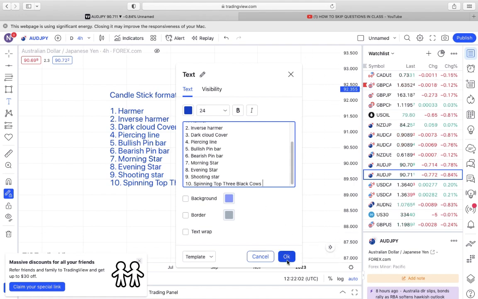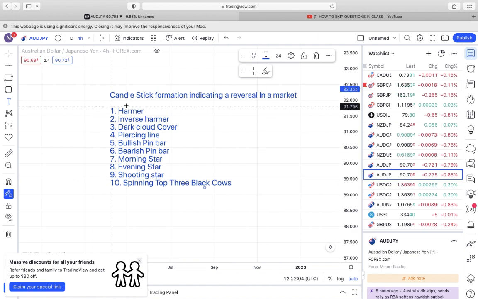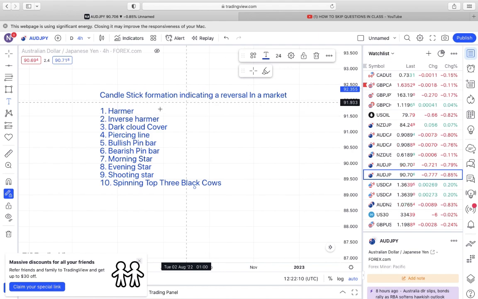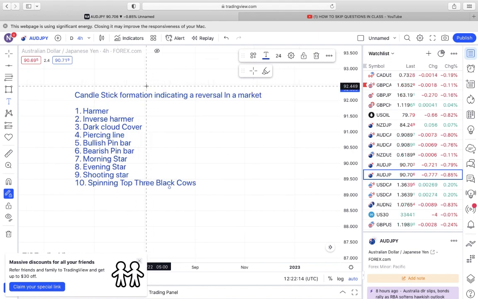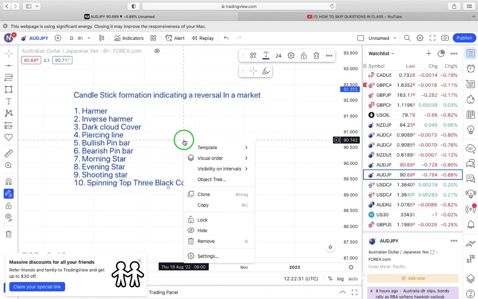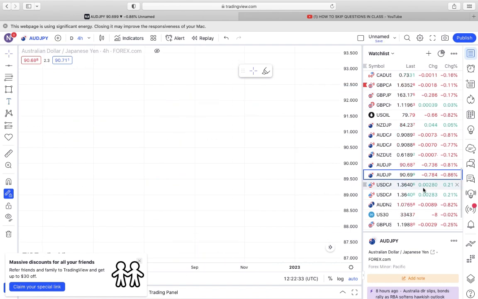All these candlestick formations are not formed at the resistance, but at a reversal of any given market. They are always formed at a reversal of any given market. After identifying the structure of the market, top-down analysis, always identify the candlestick formation on the given market.